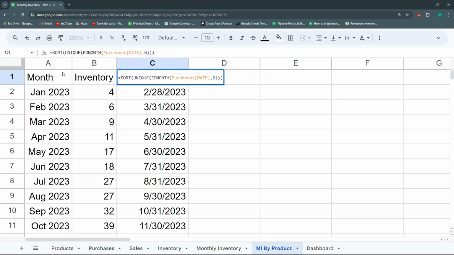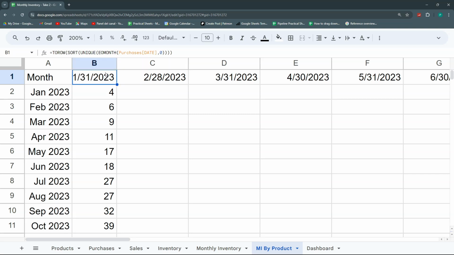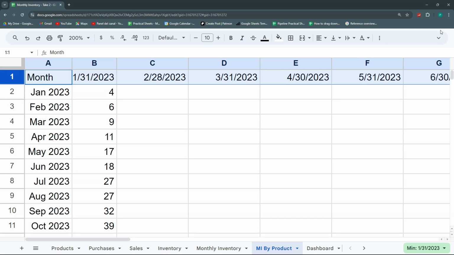Transpose, or there's another newer formula called TOROW. It's the same as transposing, but transposing is a bit more intelligent because it will always go from row to column and column to row. But this one, well, it's a bit more specific. And I'm going to drag it to the left and remember the format I did before.